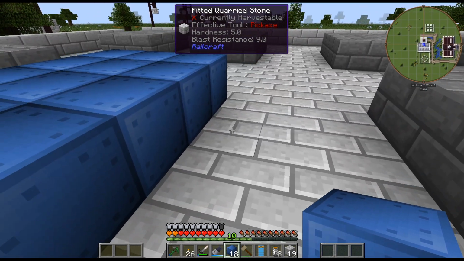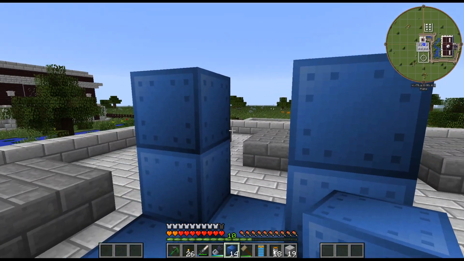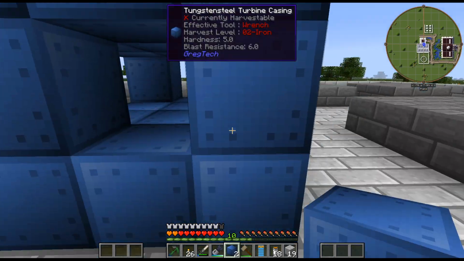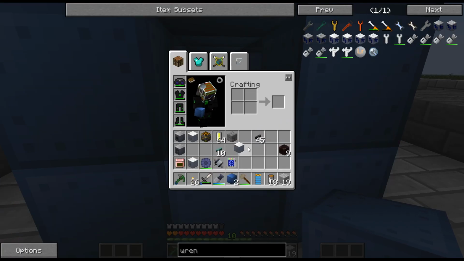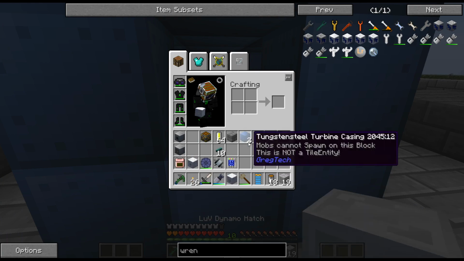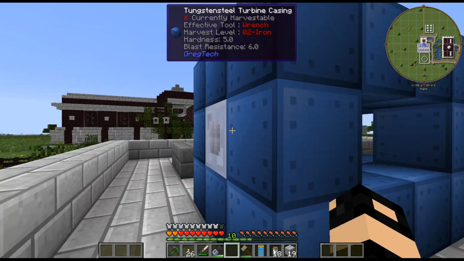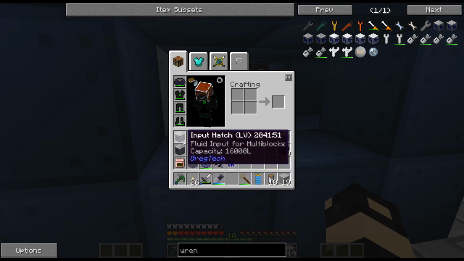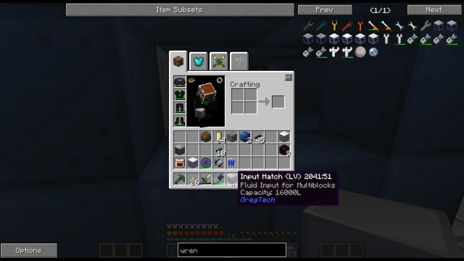I think we'll put it like that. And these are very easy to make. All right. We got, not that one. LUV dynamo hatch for now, and this is going to be upgraded relatively soon, I think, to a ZPM. But I'm going to have to research that and see how it is crafted.